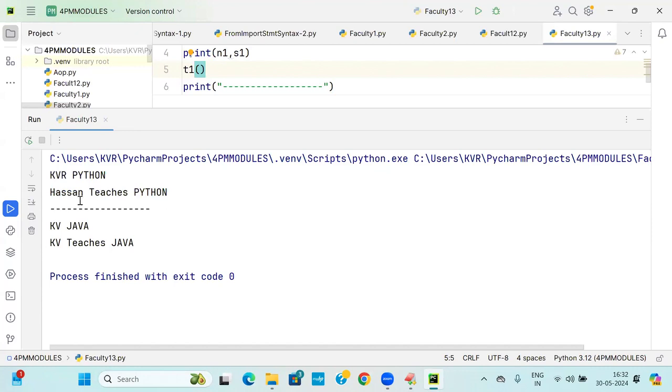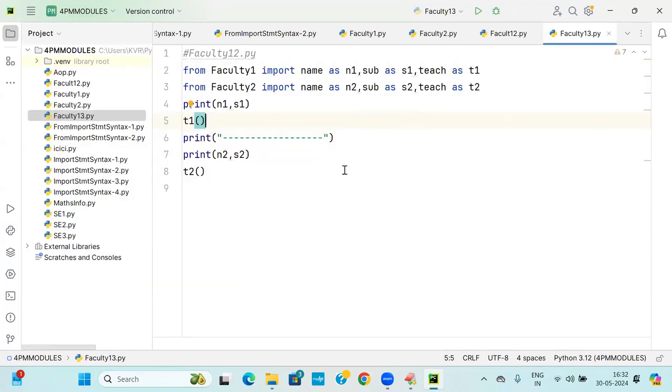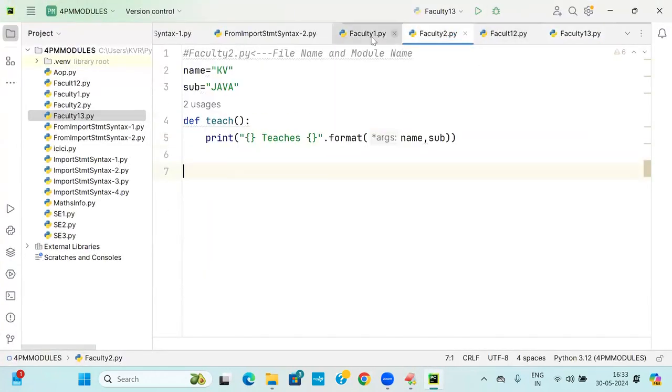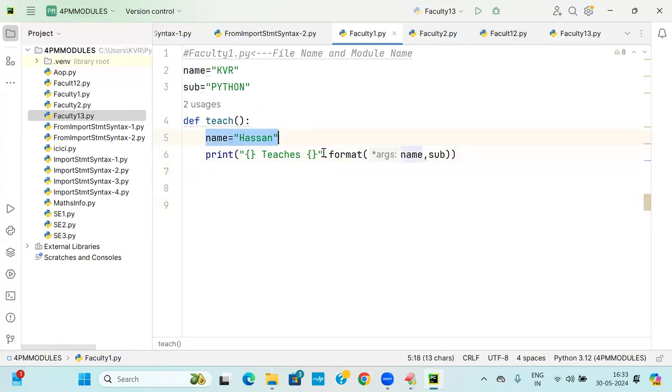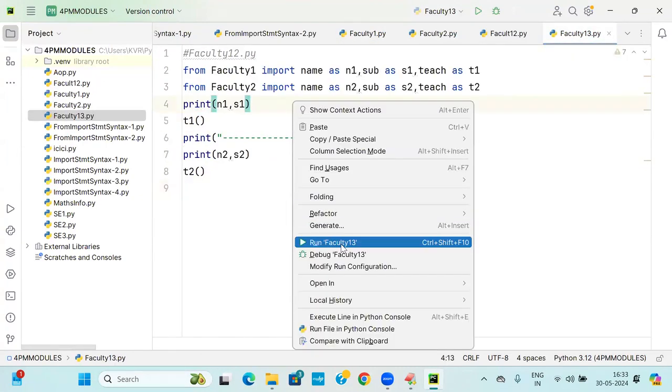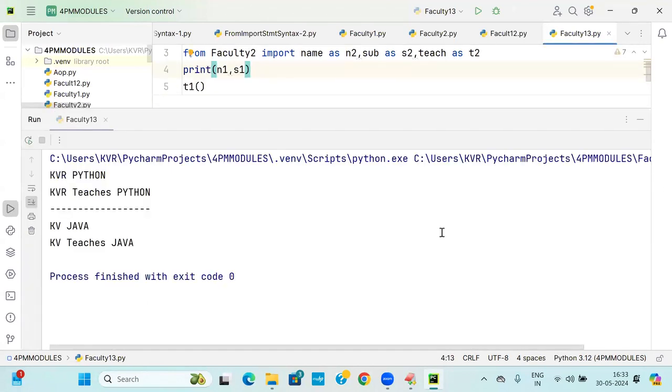But the local variable's value you cannot get in this place. You cannot access it. Don't misunderstand: here it is printing the local variable, only here. You cannot access this name. Suppose name1 is there, for example. You take it like this, name1. Try to run this. What is happening? Got it.